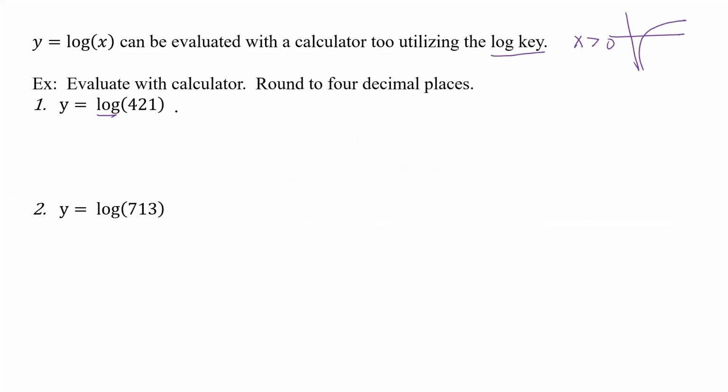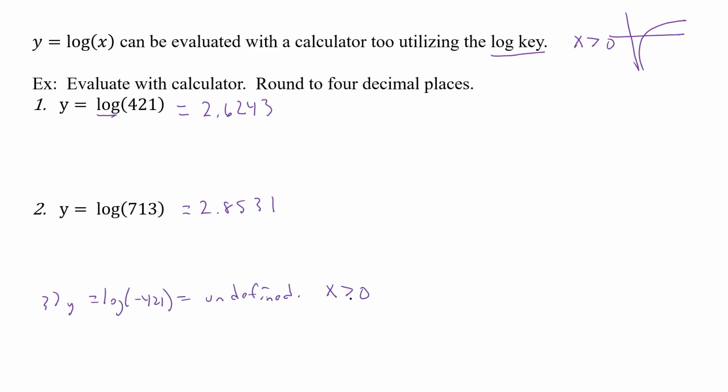Okay, so we found here with our calculator 2.6243. Here we found that was equal to 2.8531. And then we said, okay, hey, well, let's do y equals the log of a negative 421. And it said, so that's undefined. We'll say is what that is equal to because x has to be greater than 0 to be actually working. Okay.